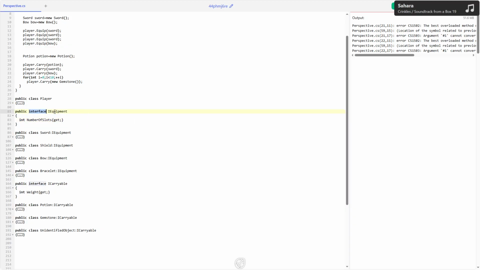Anyway, this interface is a contract, and we can say this contract has some prerequisites. To fulfill this contract, you also have to fulfill this other contract. You have to sign both of them. This interface implements iCarryable, as if this was a custom type that implements that interface, like Potion, for example.